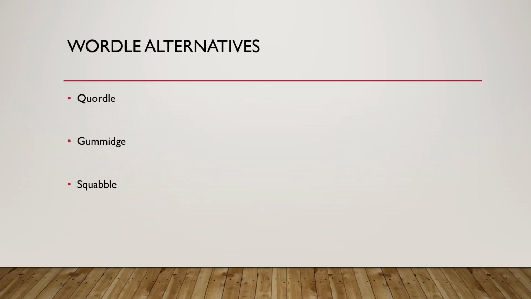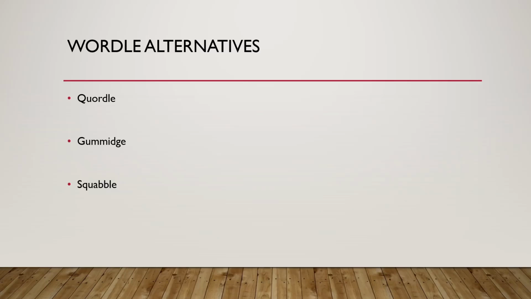All right. Since Wordle is very addictive and it provides you only one word in a day, you can try other alternatives of Wordle also, like Codal, Gummidge, and Squabble. Codal is basically you have 9 guesses, but you have to guess 4 words. I'll show you practically in the next lecture.